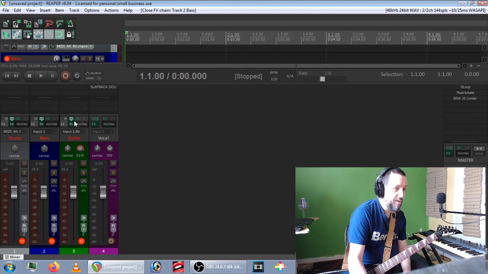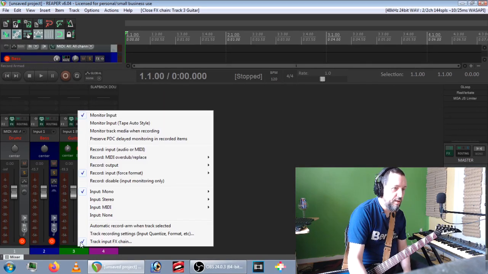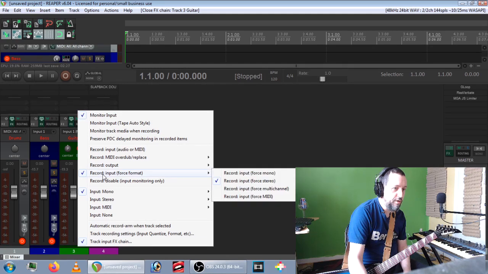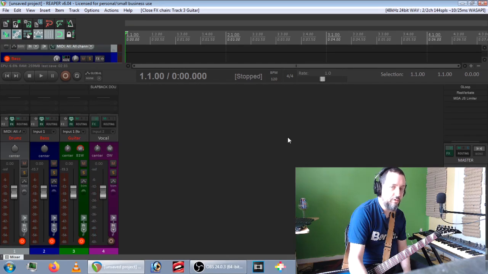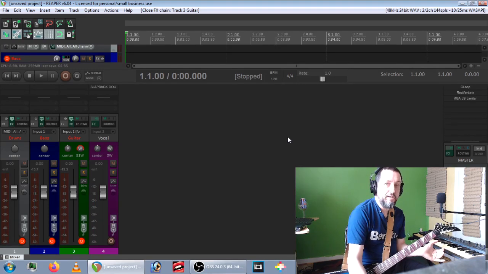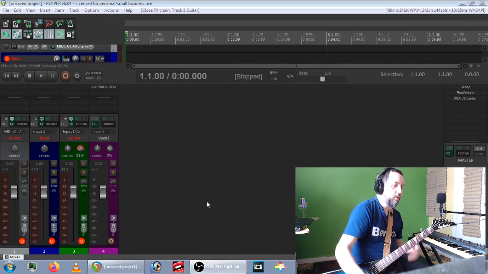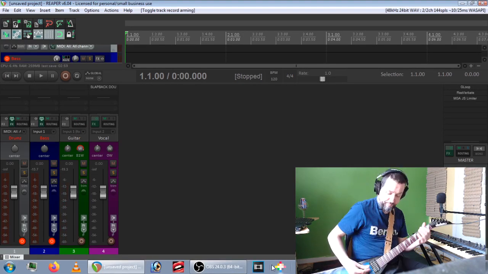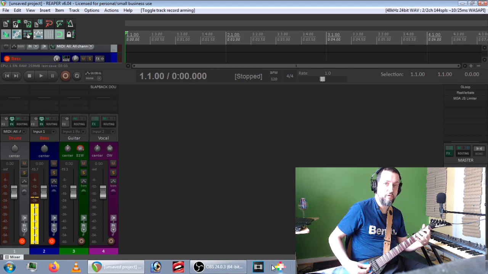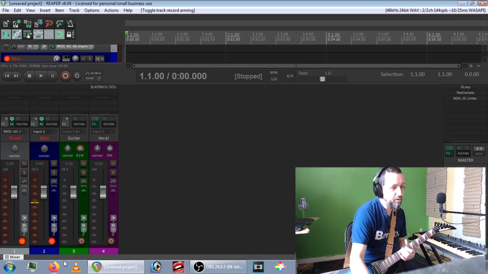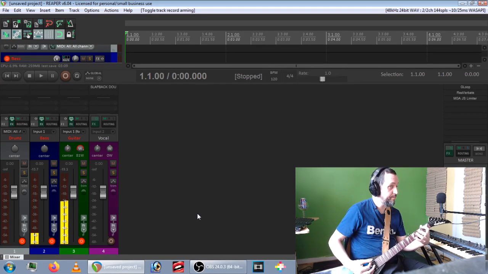And I use that all my FX chain as input FX chain and not output tracks FX chain. And then to do that, you select record input force format and you force that to stereo. So this creates stereo track for stereo input chain. Work like this. This is the way I do it. So artificial bass guitar. We'll find with the BOD plugin. Mix together, create a guitar and a bass together.